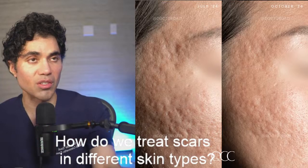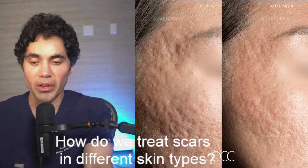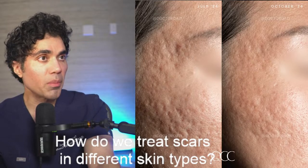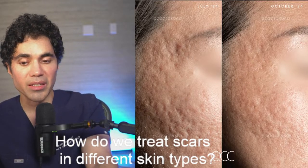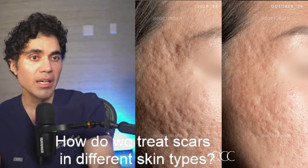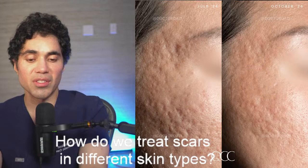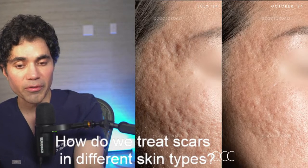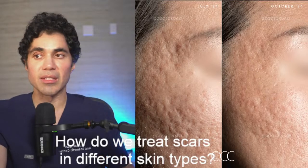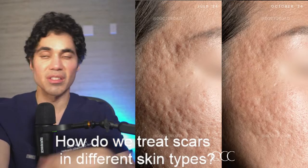So that's this overall process that I'm going to walk you through, and hopefully make you feel better about it, because I know that there are a lot of questions about how we do these treatments and whether or not they are safe, and how we can ensure that it's safe for you. That's the number one thing, actually. It's more than the result, it's the safety issue.